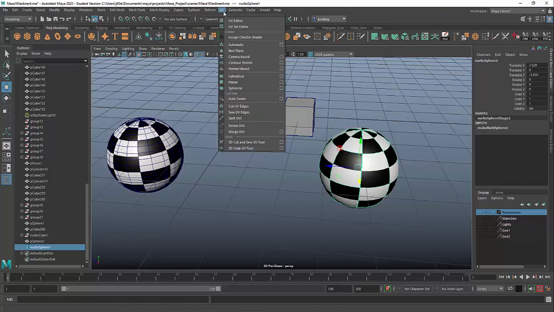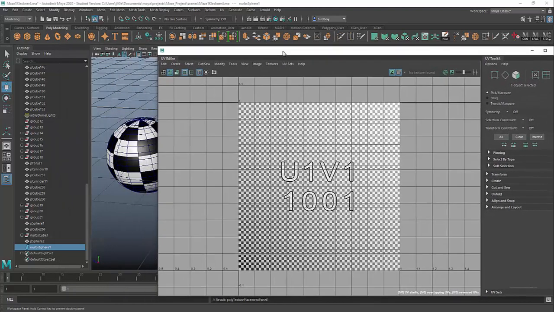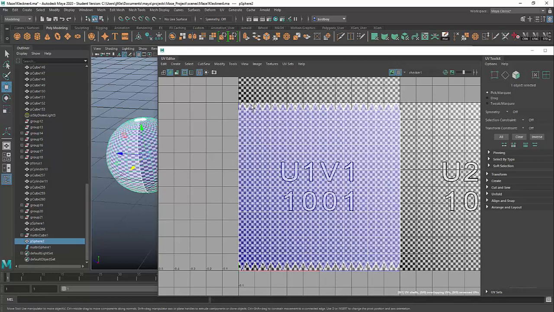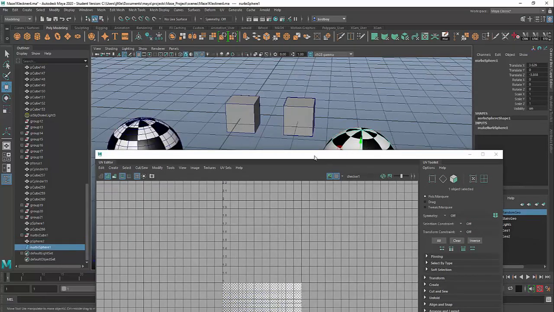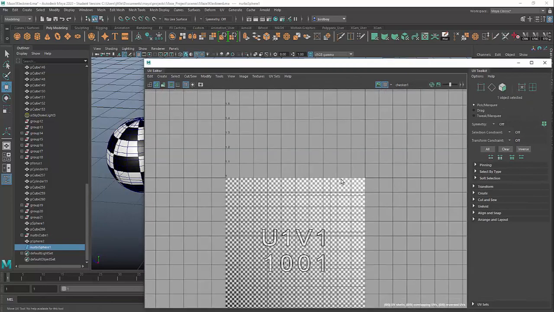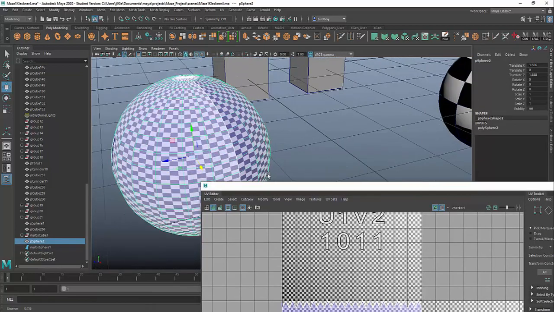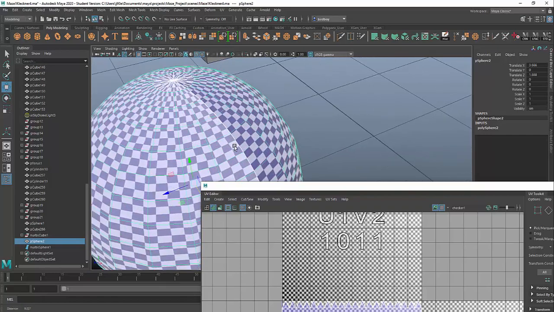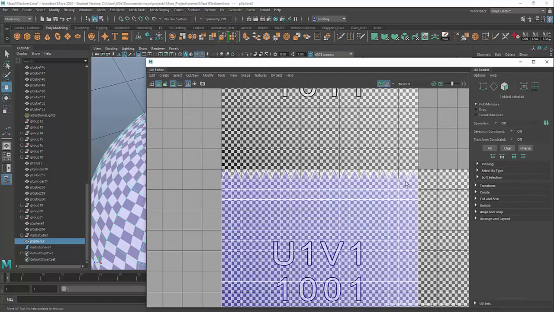If we open up the UV editor by clicking on UV here and going to UV editor, the checkerboard here, which you can see is a pattern, when I click on the sphere here, you'll see these little triangles here and how the mesh is being displayed on there. Where if I click on this one, you'll see here it's a very flat plane. It's perfectly square. There's no little jagged points. The polygon has these jagged points because of these poles at the top and bottom. So you can see these are triangles up here, and that's being reflected right here along here.